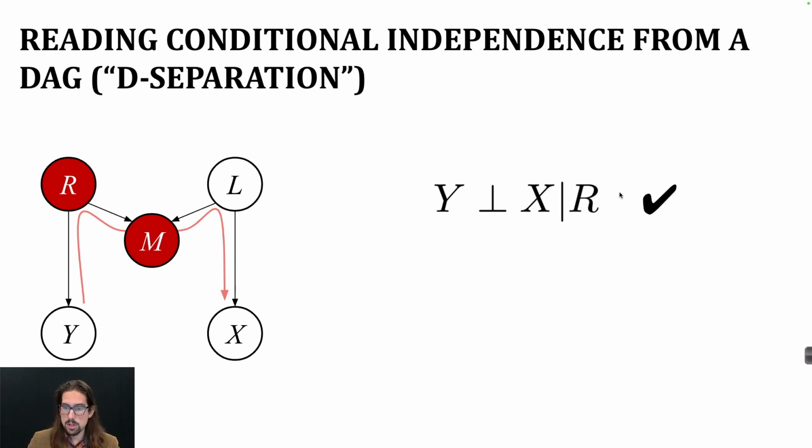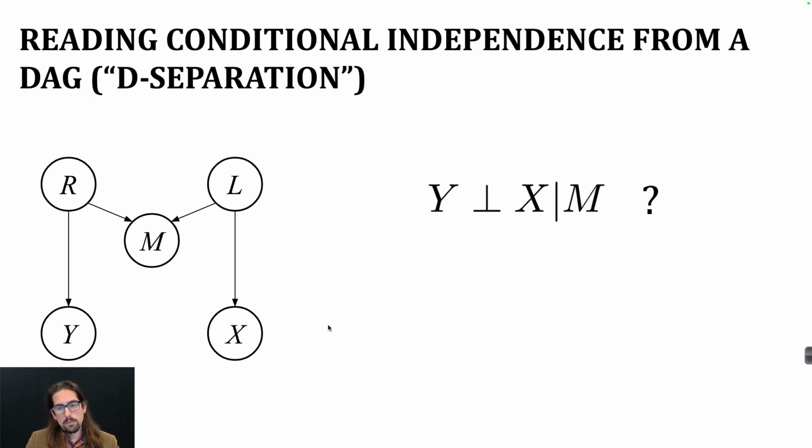Notice I could have also conditioned on L as well. I could condition on both of them, which I don't think we mentioned when we were talking about conditional independencies, but there's no reason why you cannot condition on multiple things at the same time. It's just the same as saying y and x are independent in every strata of R. We can say y and x are independent in every strata defined by R and L.